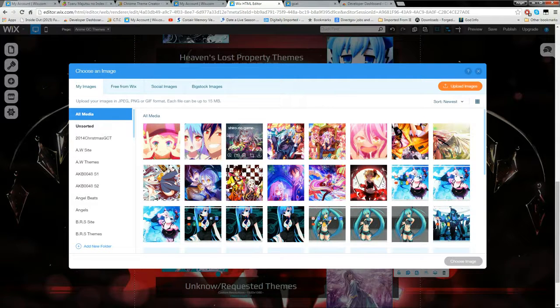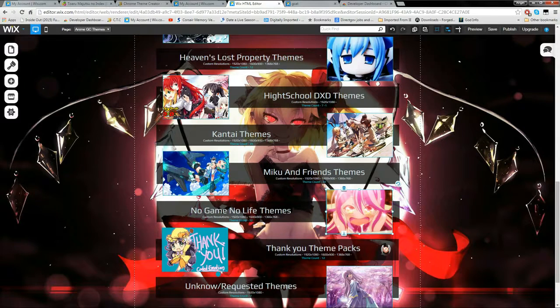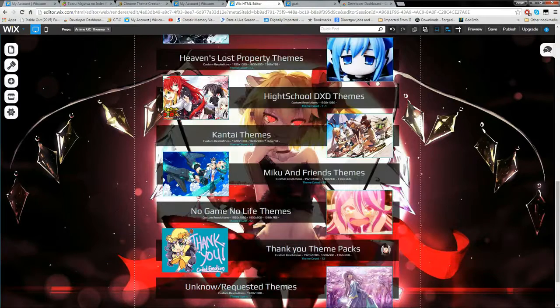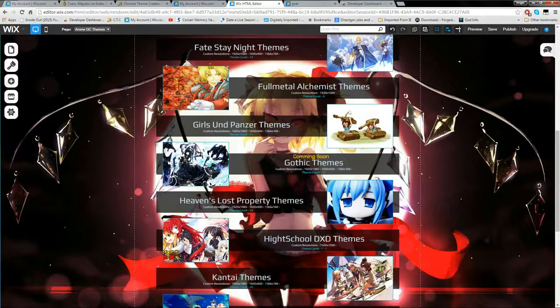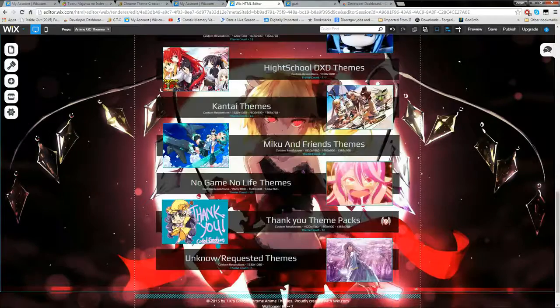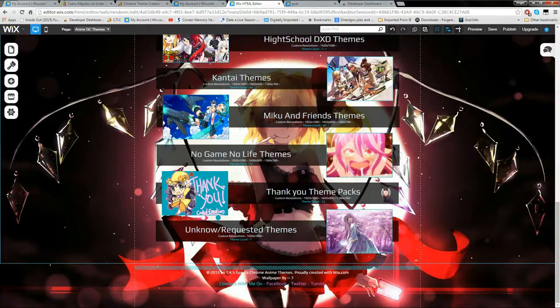Let's see. I rather like the fact she's drooling, so I think I'm going to use that one. Although these ones are really artistic. I'm not sure. I might change that later on. I think that kind of looks kind of funny, actually. So that is actually supposed to be see-through, but for whatever reason it doesn't register as see-through, so it's giving it a random blue background. So I will need to change that when I get a chance.